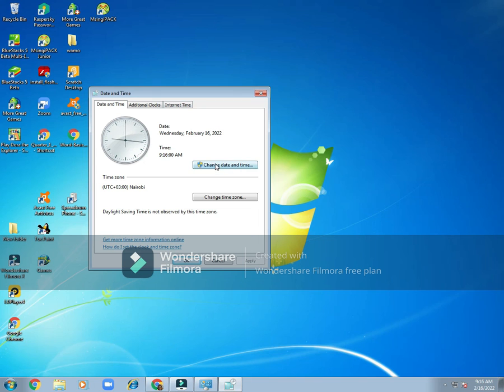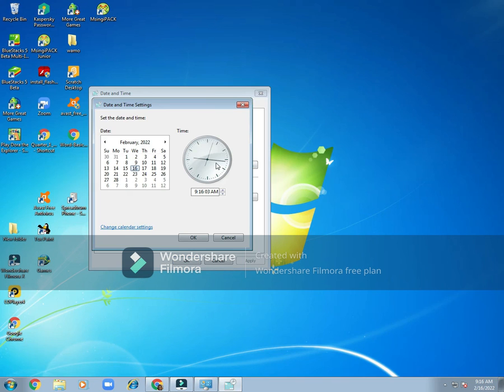Let's say your computer also is behind the year, so you're going to go forward using this arrow. You can double click inside the calendar so that you jump to the year. So you can see now I'm in January 2023. Okay, you just use this arrow to move to the year you want. Maybe your computer is behind time, so we correct it using date and time settings.